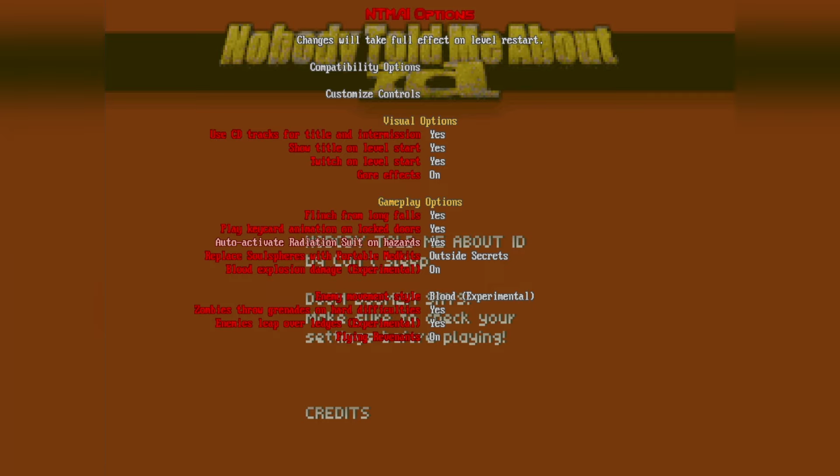Speaking of portable medkits, this mod also implements the inventory system used in the Build engine games. We have the radiation suit, which activates automatically when stepping in toxic places, portable medkits that can heal you in a pinch, infrared that allows you to illuminate a very dark room in a level, and last but not least, we have the Berserk pack, which got revamped big time.